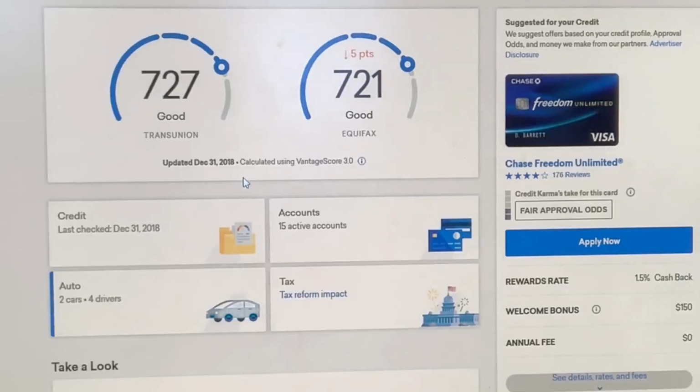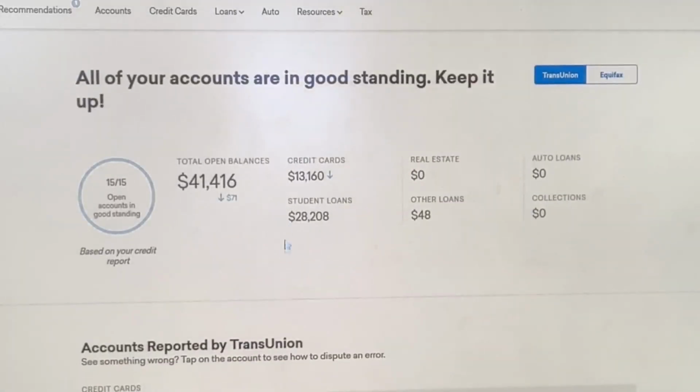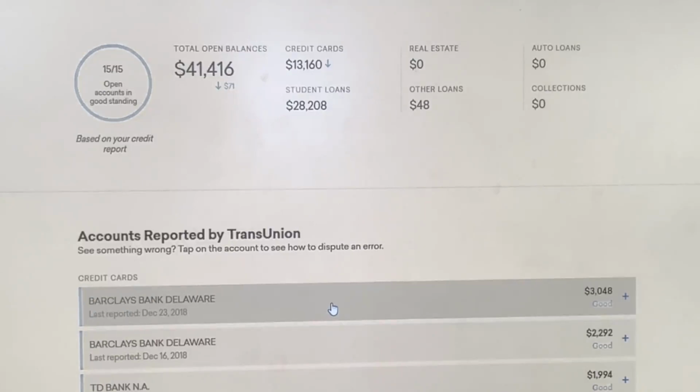And I'm just gonna break down a couple of things before I actually jump back into the video. But you can see right here, this is the accounts. I have about 15 active accounts on here, and don't be so alarmed, but yeah, I do carry balances. I use these cards on a regular basis, some for business, some are personal. So as you can see, I'm gonna just keep on scrolling just to give you a little overview of what makes up a good credit score. So you have your credit accounts, all the accounts that you will have on there. It doesn't necessarily just have to be credit cards. It can also be loans, personal loans. It could be student loans. It could also be home loans, car loans.